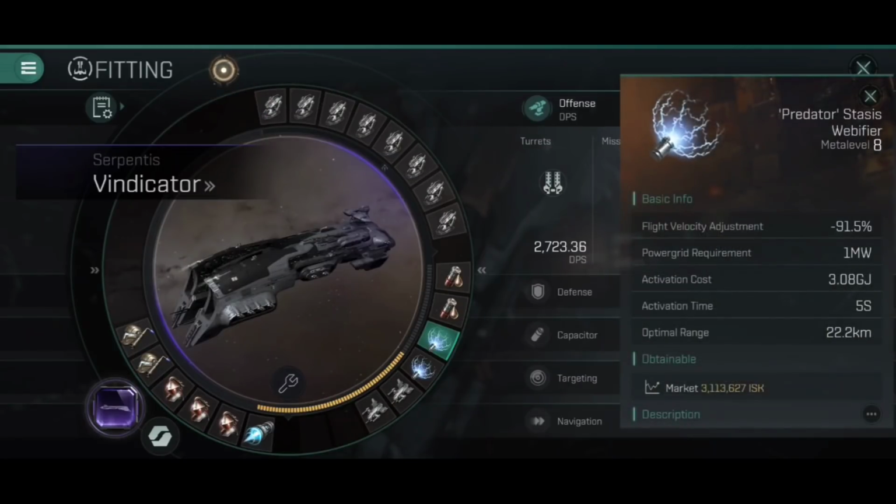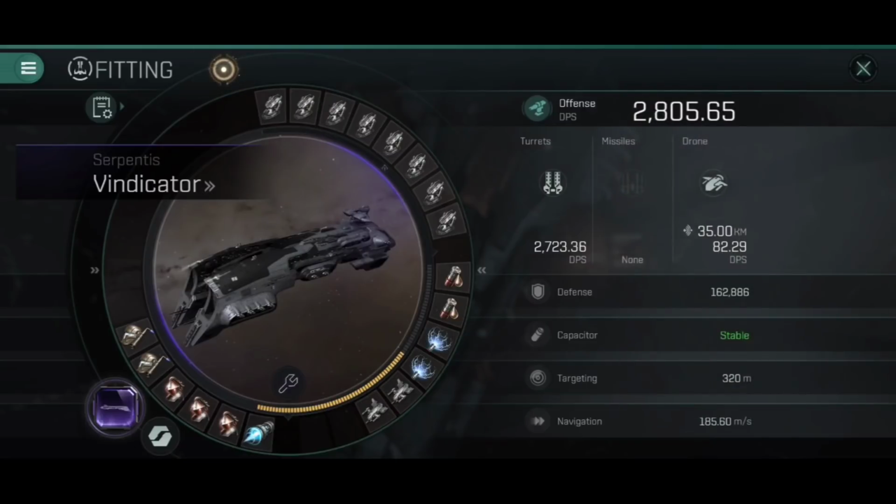We're then going to have 2 Webifiers, 2 Predator Stasis Webifiers. You can see here the flight velocity adjustment of each of these is a 91.5% reduction. That means if someone's moving at 1,000 meters per second, you've slowed them down to less than 90. Literally, that's an insane reduction there. Sorry, 90. And my maths is right on that. 22.2 kilometers as well gives them some pretty decent range. If someone wants to do that typical thing of orbiting just outside web range, then the Vindicator's still going to be able to catch them thanks to that bonus.